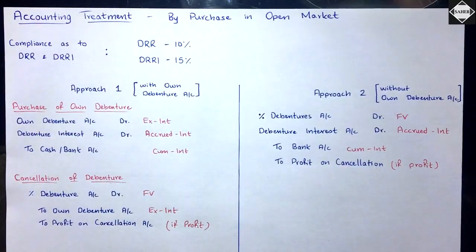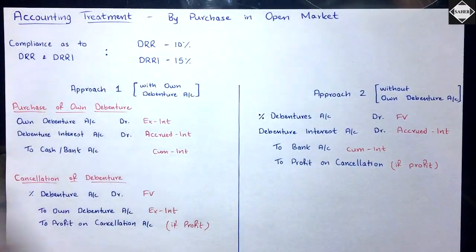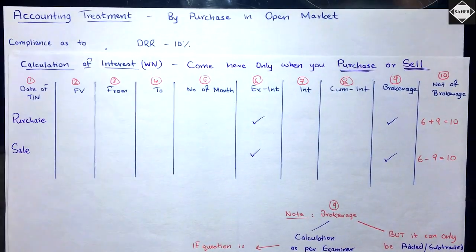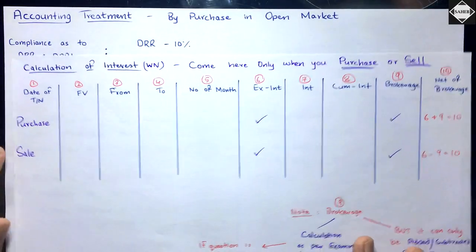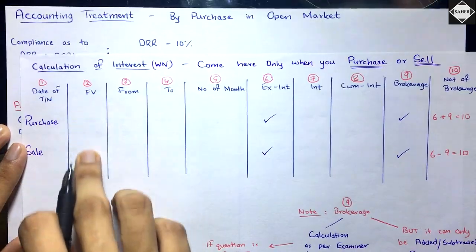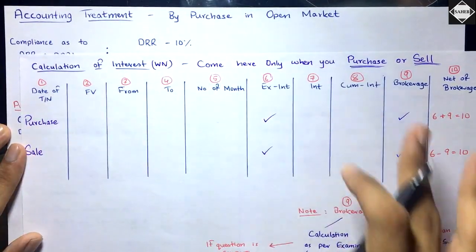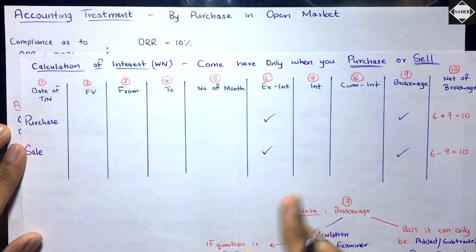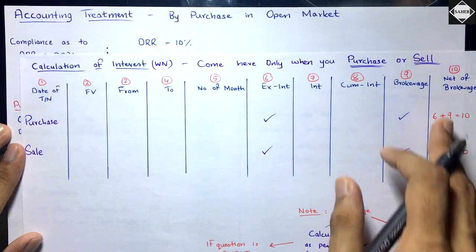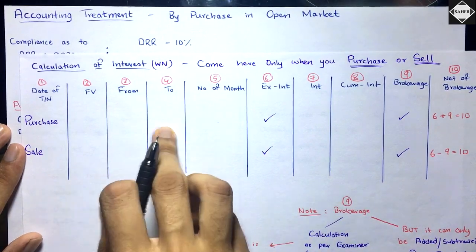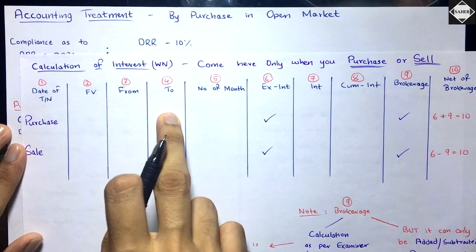And then, we'll be making use of this working note for the calculation of ex interest and cum interest, and accrued interest. It's very simple. Date of transaction, face value, because interest is always calculated on the face value. You're going to take that. Actually, this is from the investment accounts, so ignore the brokerage and all. Brokerage will not be there. So this is the period you're going to be taking, from the dates, last due date to date of transaction, like that.